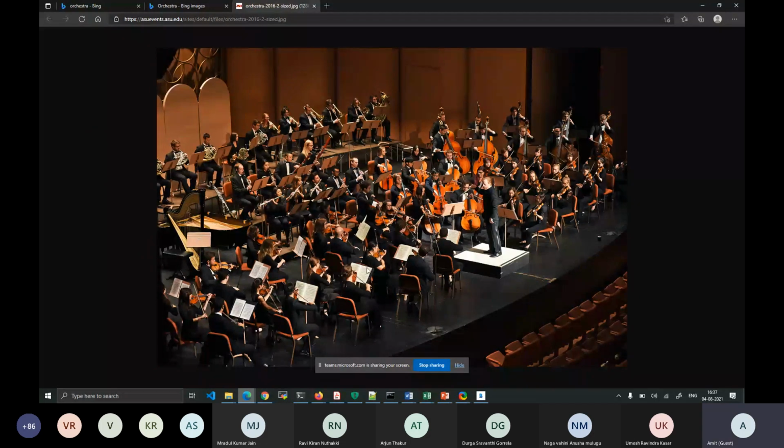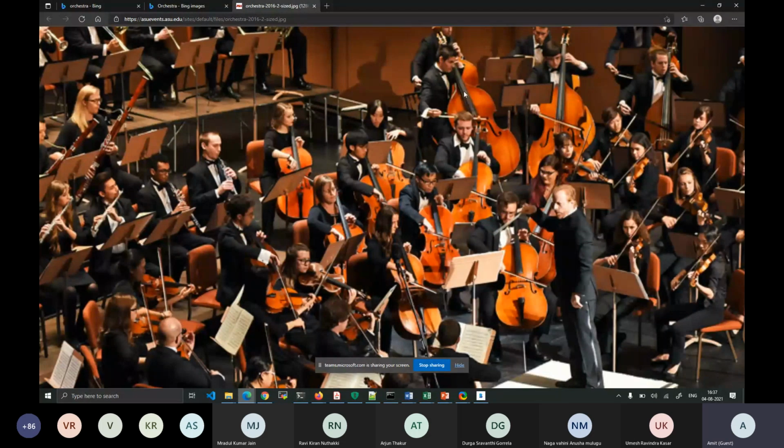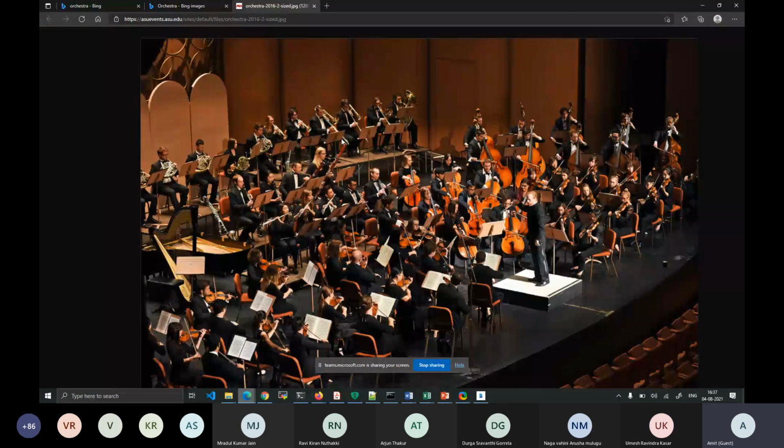Now, this lady here who we can see, maybe if I zoom in, can only play violin, right? She cannot play this bass guitar, or she cannot play this flute. She can only play violin. Similarly, this person here can only play a bass guitar. They cannot play violin or any other instrument, right? But still, they are all able to work together and produce music. How is that possible? How are they in sync, and how are they able to interact with each other to produce a very well defined symphony or very well defined music?